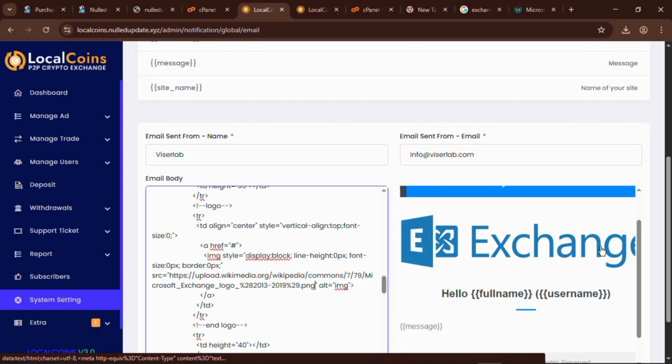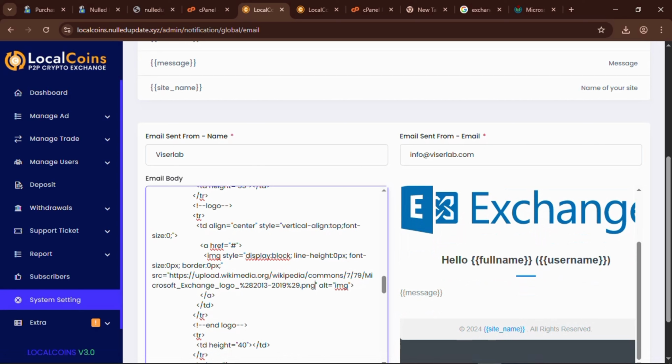You can actually change a lot of contents in this, right? You can change it to your website name. So I'm going to put this as Nulled Update, and give it a space. Update, right? And you have to input your site email over here.